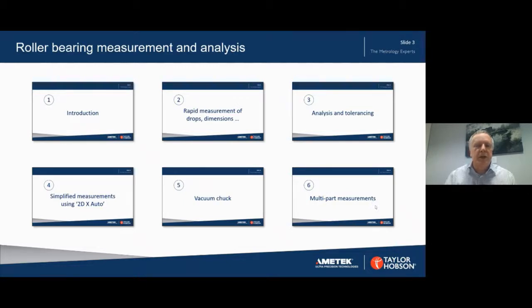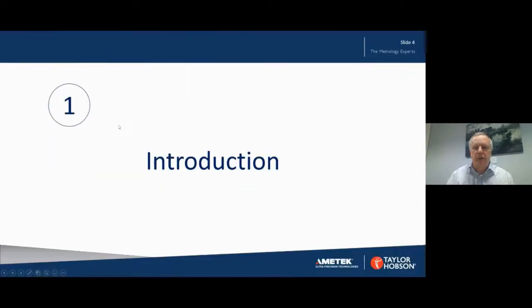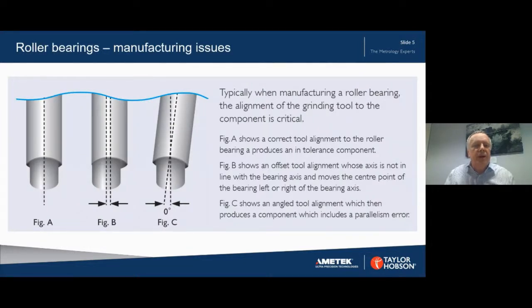So let's make a start with an introduction to roller bearing measurement. On the left here, we can see figures A, B and C. In figure A, we have the roller bearing here and a representation of the grinding tool. In this case, we're showing the correct tool alignment to the roller bearing, and this produces an ideal component that will be well in tolerance.